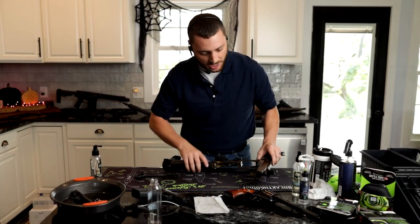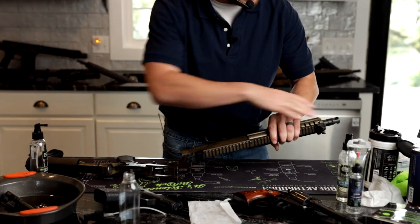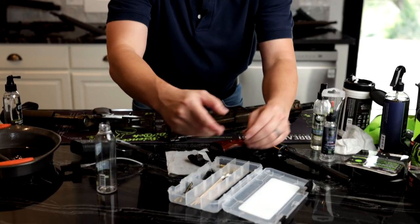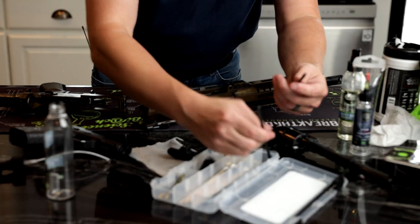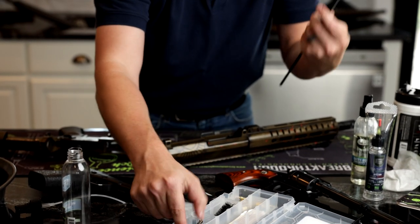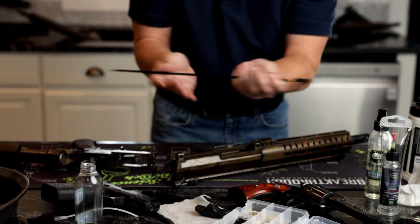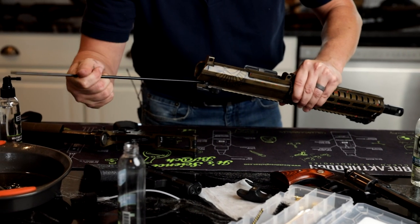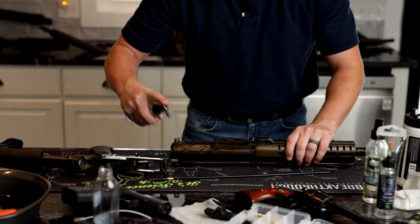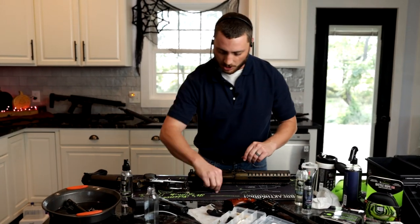In the meantime, what we're going to do is start to clean the inside of this. We can even disconnect this from that — it's like a divorce. Divorce the gun, split it in half, split up all the assets. So with this set you get a lot of rods. With one rod my rod's not long enough — a lot of us have that problem. So you put two together, thread them. You get a brush — big brushes, small brushes, all kinds of brushes — they're all just as good. Thread that on there and just start brushing, just like brushing your teeth or brushing your hair. Same thing, just like your mom taught you. Then get more of this military-grade solvent and spray it down. One spray is pretty good, two sprays is even better, three sprays — you're just playing around. But why not? We're having fun. Go ahead and give that a little bit more brush.